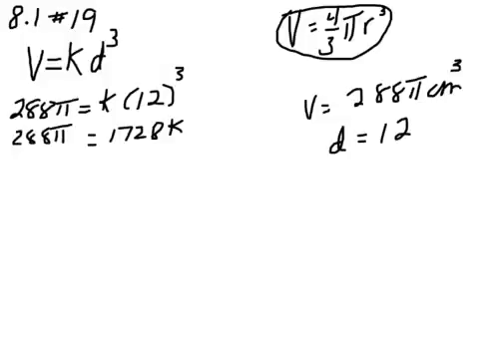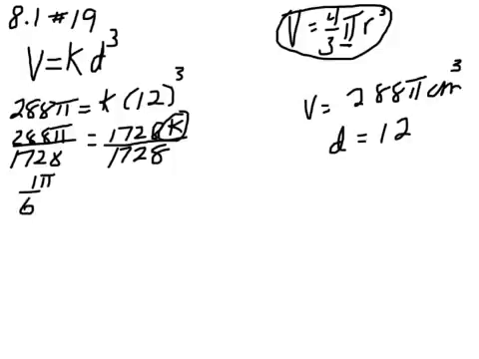Now probably this pi, we're going to leave the pi in there. Notice that the other formula that we already know has a pi in it, so we're going to leave the pi in our formula too. If I want to solve for the constant here, what number is going to go out front? I'm going to divide by 1728, okay? So remember in your calculator you can say 288 divided by 1728, get that decimal, and then hit math, enter, enter, and it'll actually change it into a reduced fraction for you. That's actually 1 over 6 times pi, which would just be pi over 6, is equal to K.